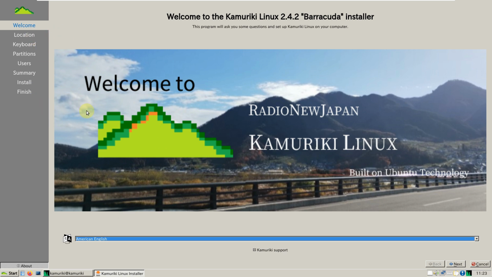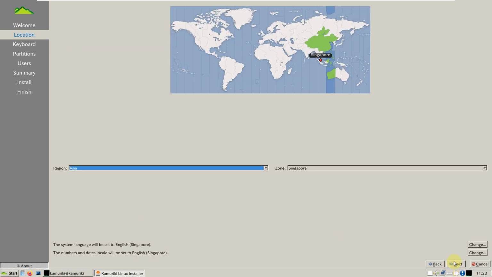Again, this is the same procedure of installation. There is nothing complicated. If you want to install in English, you just need to do what I did here. Just change the language, and I think you should be good with English, I guess. After the installation, you should have American English, I guess, whatever the language you choose. So after choosing the language, click on next. Again, these are the same basic things in every Linux distro. If you have a Calamares installer, that will be the same in every Linux distro. Nothing to be worried about or complicated here.